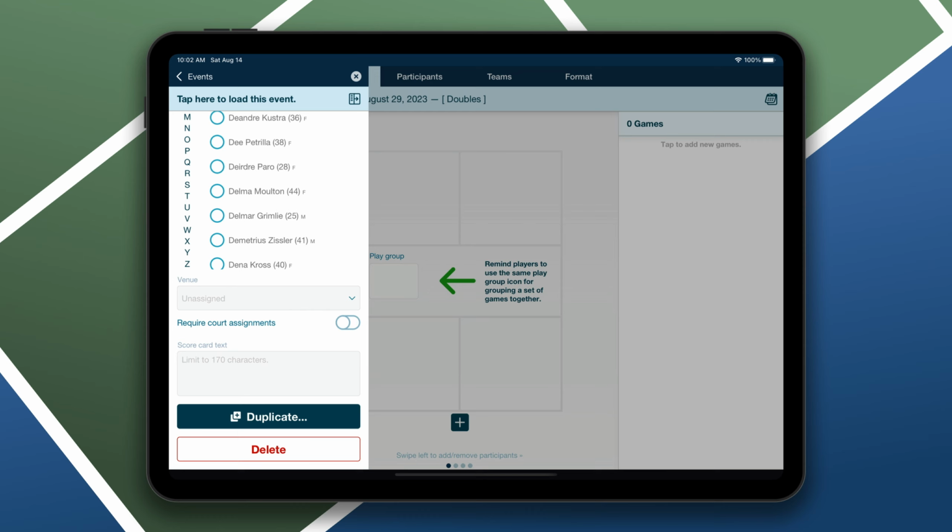Down at the bottom, we have the ability that once you have set up an event, you have the ability to duplicate an event. And when you make that selection right there, it will, if 3 options are available, present you with options of duplicating the event only, the event with the participants, or the event with the participants and the teams. And of course, our final option there is delete, which you want to be very careful of because it will delete all associations based on this event. That includes your players, your teams, etc., anything that is associated to this particular event.